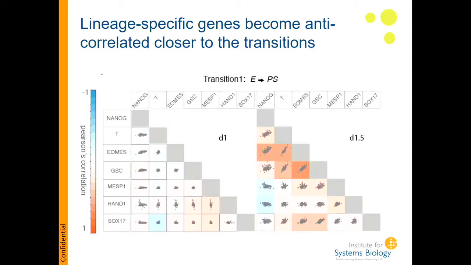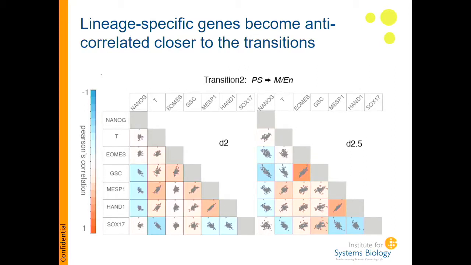Whereas when you approach the first transition, which is at around day 1.5, where they go from epiblast to primitive streak-like cells, you see active correlation of genes that are involved in this process. Similarly, when you approach the second transition, where you go from primitive streak to either cardiac mesoderm or endodermal lineage, you see that the cardiac mesodermal genes are regulated together and show really good positive correlation. And they're anti-correlated to the SOX17 gene expression, which is the endodermal lineage. So you know what is the governing mechanism behind this decision-making process.